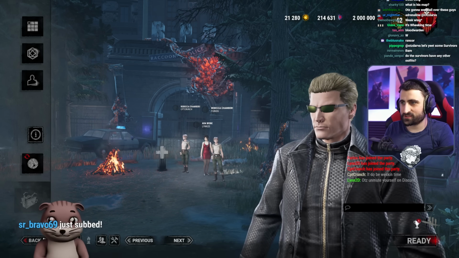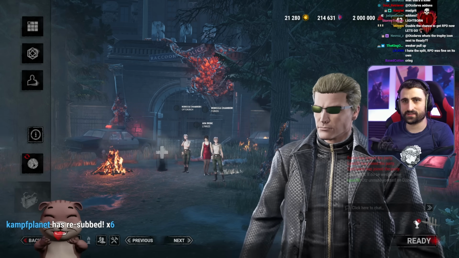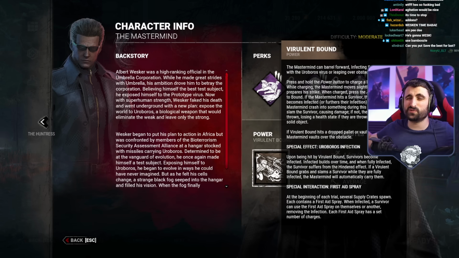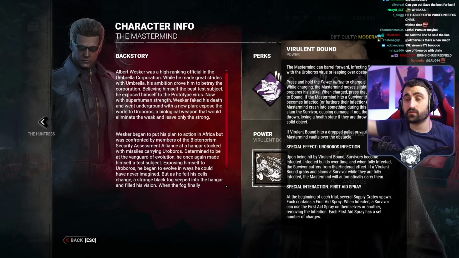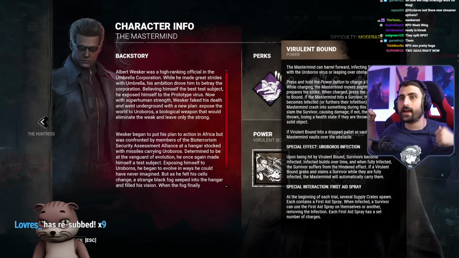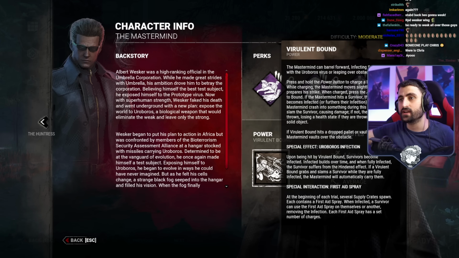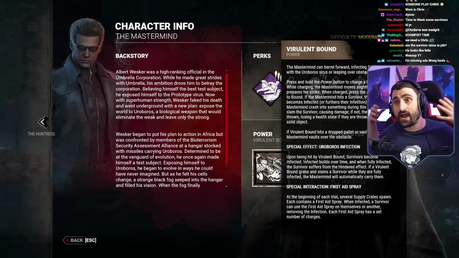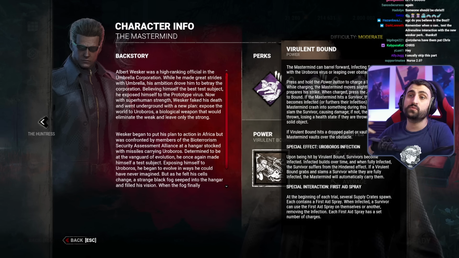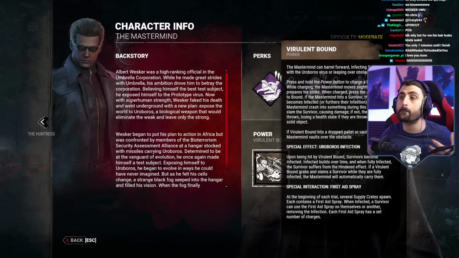Alright, so we've got some folks in a private game, and we can now finally explain what this killer does. His power is called the Virulent Bound, and super long story short, it lets him dash forward. Apparently he can go over obstacles, maybe pallets, maybe small stuff, and if he grabs you, it's a bit like Doomfist in Overwatch. He will toss you forward, and if you hit something solid, you actually take damage.